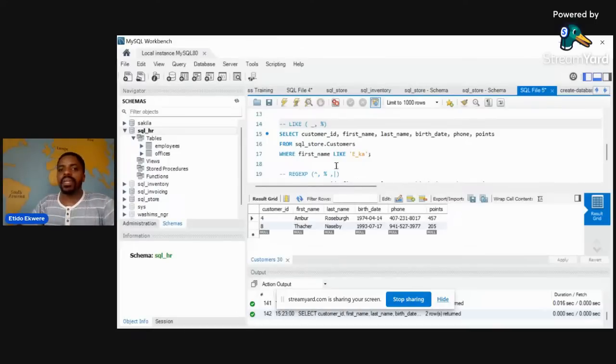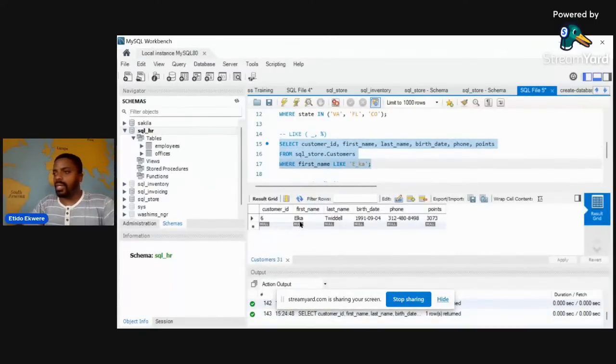Got that? So when we use like, E underscore KA, it means a single character is missing. So where first name looks like this, if we run this code, the only first name that looks like that is Elka. Does that make sense to you?